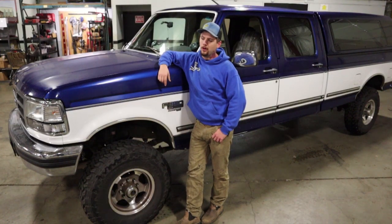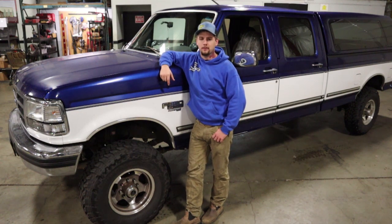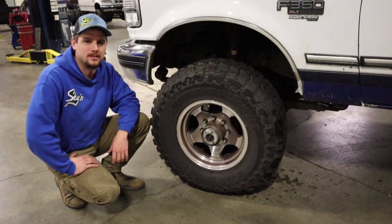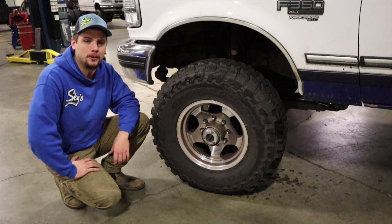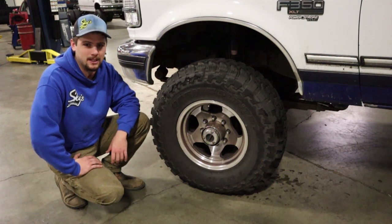So Devin gave me a call and we realized not only can I provide you with the suspension information you need, but through OBS Solutions, we can install the parts as well. The customer told us he wanted a 6-inch lift. So what we're doing is a 4-inch RevTech lift spring and a Super Duty leaf spring shock reversal to keep this thing riding like a dream and save your kidneys.